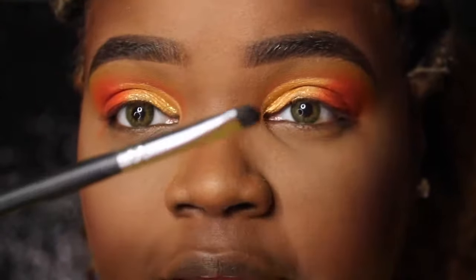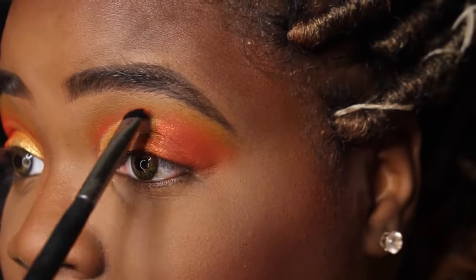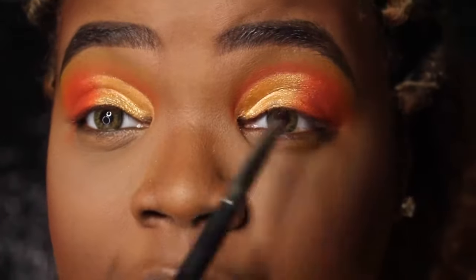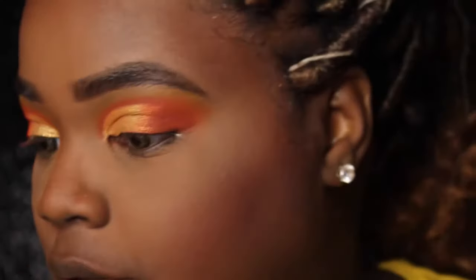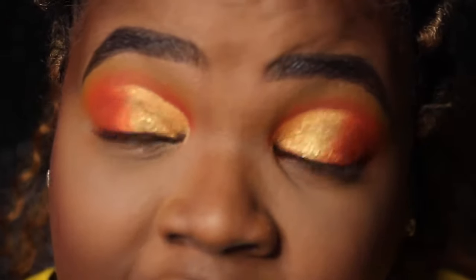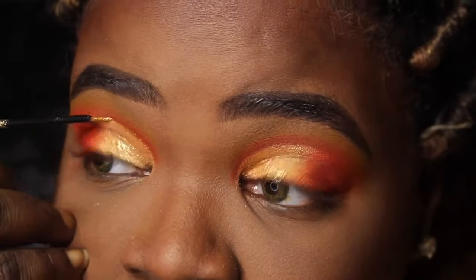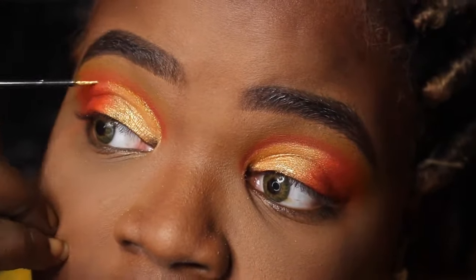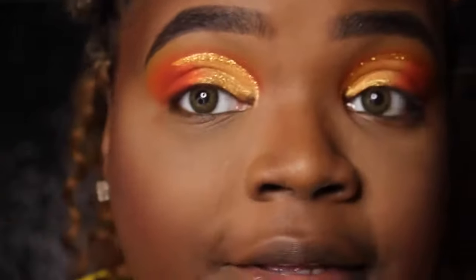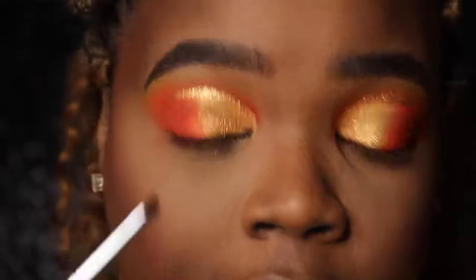This is my Morphe M408, one of my flat shader brushes. Take that orange and go back above the top of the gold. I want that pigment on top of the gold to pop. Going to take some of this NYX Crystal Body Liner and just outline that cut crease. And we are going to work that right in the lower lash line.